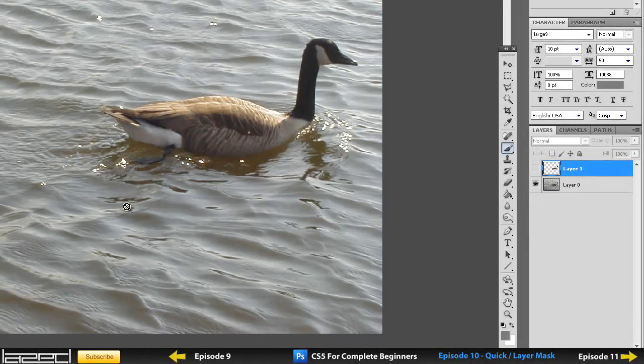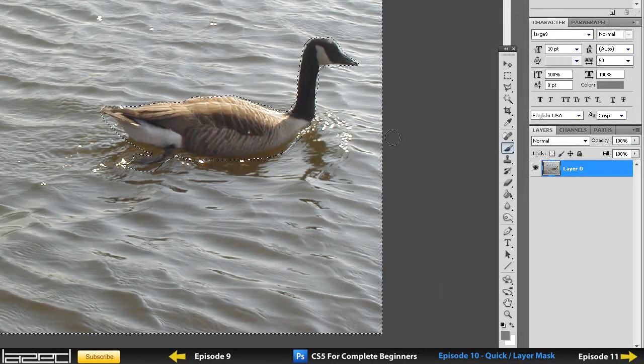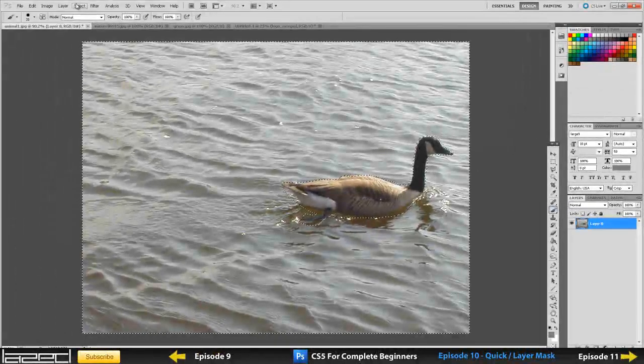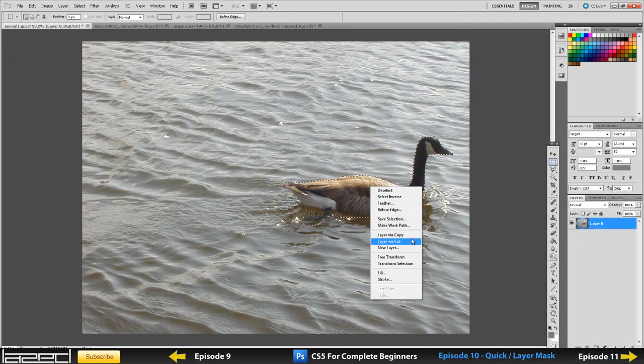Another way you can do this, which is not the right way, let's just say, is after you press the quick mask button and you've got your whole selection sorted, you can just delete this and then you'll only have your duck. Now another way that I'm going to show you, that I normally use, is Select Inverse. Now only my duck is selected, come here and click my rectangular marquee tool, right click, and now you've got Layer via Copy or Layer via Cut.